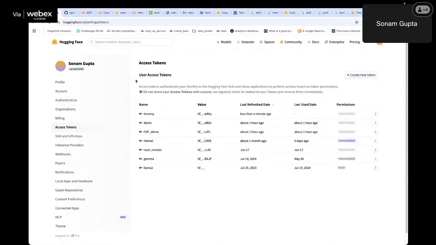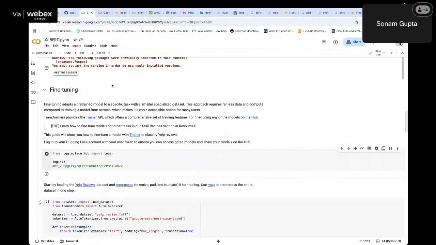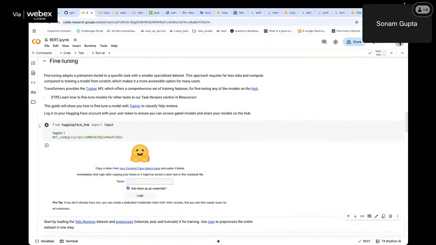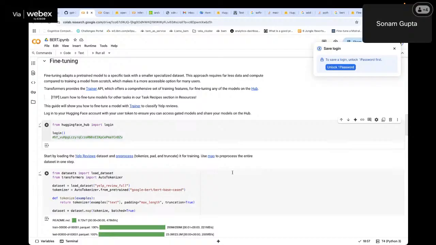So you can just copy and save this token, and then you need to add this token to your Google Colab, right? It should know that this is the token that you want to use. First of all, in this login, after login, you can paste that token. So let me just run this again. Here it is asking for the token. I have already copied it, and ideally you should not do this. You should save it locally somewhere where others can't access it. But I trust you all are good, so I'm just keeping it here.